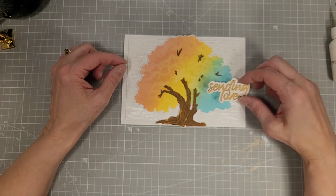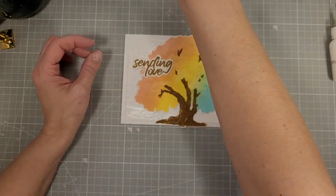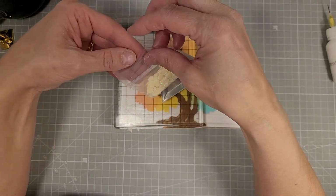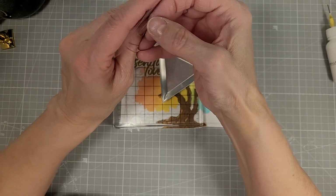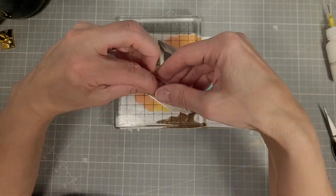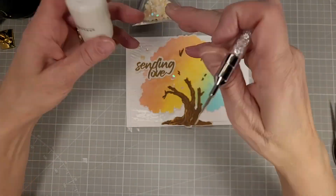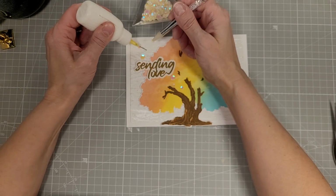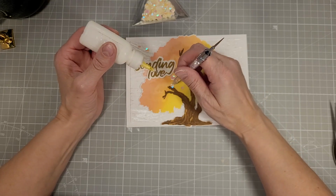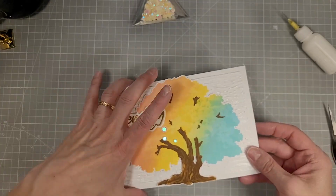And now there are several great places to put this sentiment. I decided to let it overlap a little bit to the left. And then we're going to use some sequins. These are from Spellbinders. This happens to be the Aura opalescent sequins, and I am having a heck of a time getting my finger between these layers. So I use my reverse tweezers to get between those layers so I could actually get a hold of each layer to pull those apart. We'll add the sequins with some precision glue from Bearly Arts and the fine tip glue bottle from Spellbinders. I think you can get those pretty much anywhere.